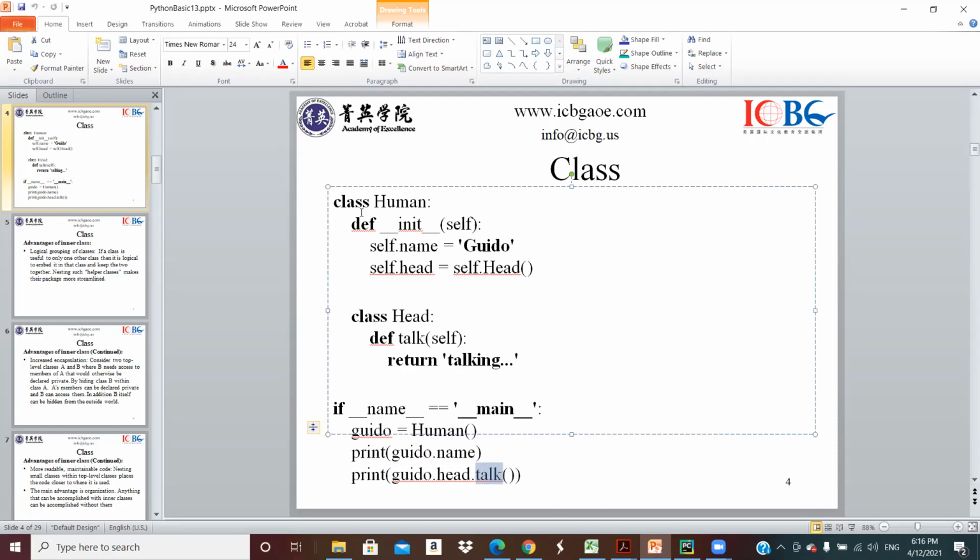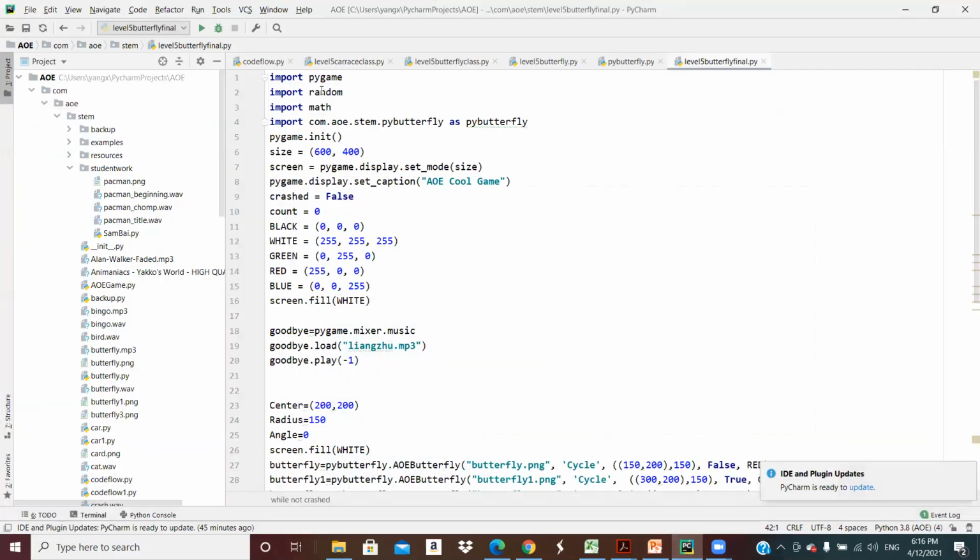Okay. So if you like it, let me give you this code and you can run it. All right. So let me give you this code. Okay. I want you guys to run it.